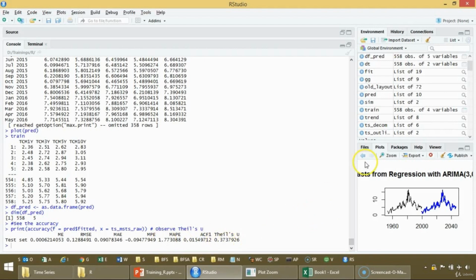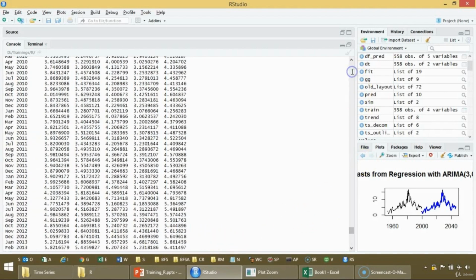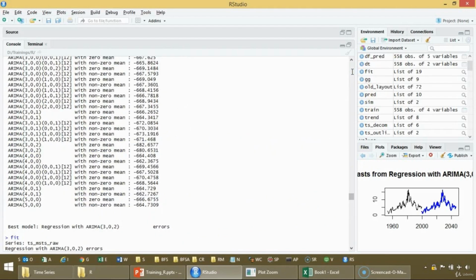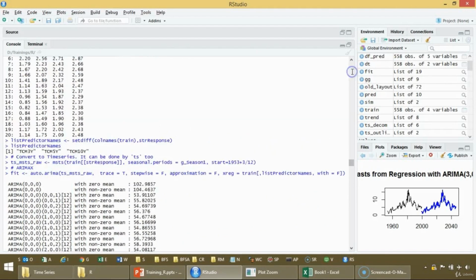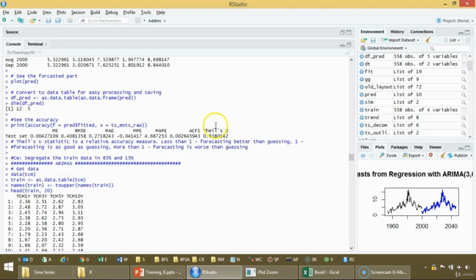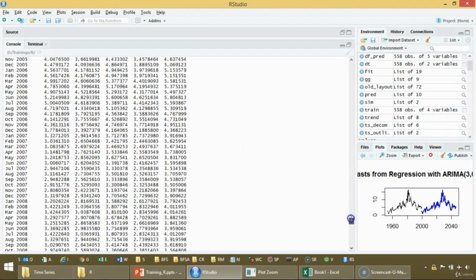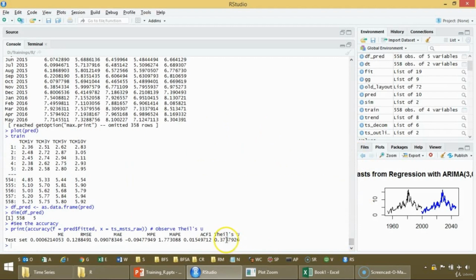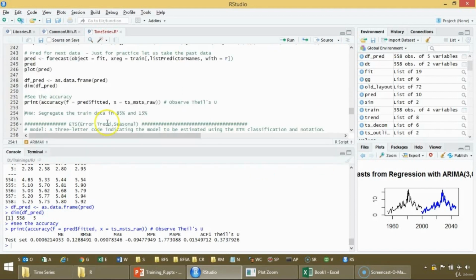And Theil's U 0.37 has also come down from 0.93. So that is much better. This is what is called the improvement. And ARIMAX generally gives the improvement, and it has to give because it is taking some extra data to give you the outcome. Okay, so that's all for this one.